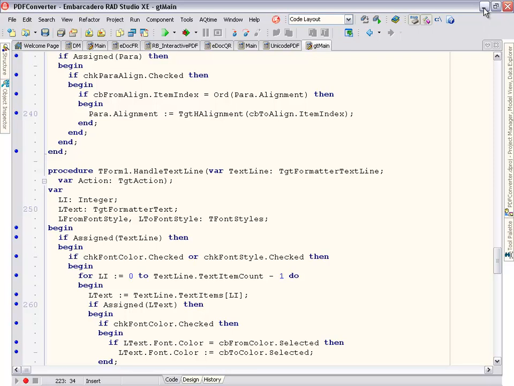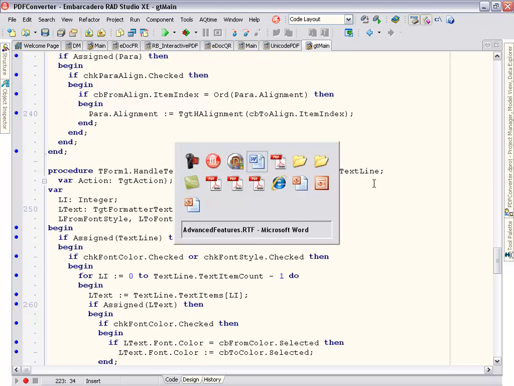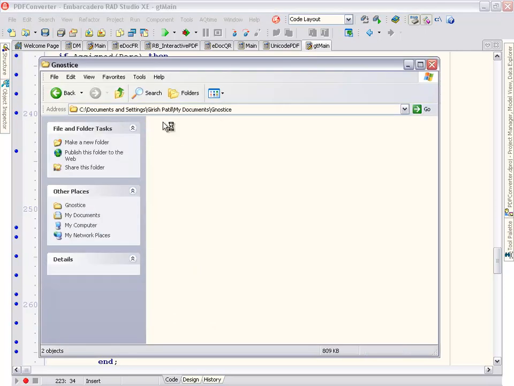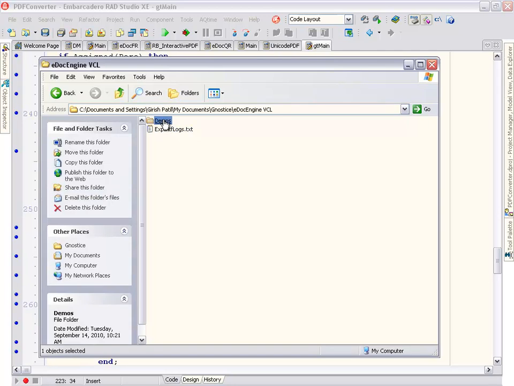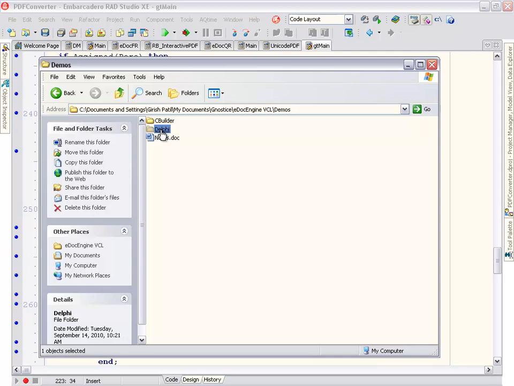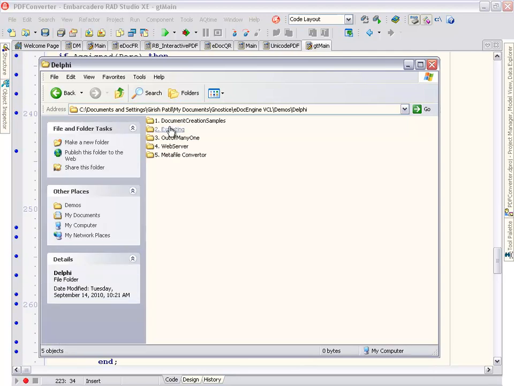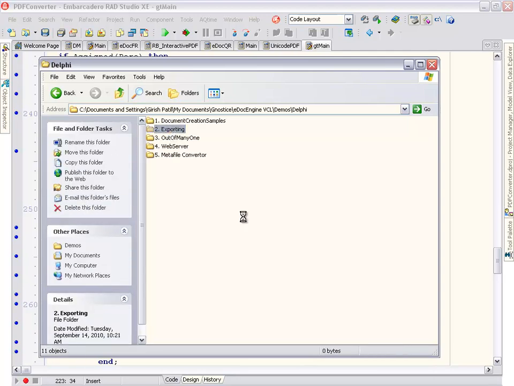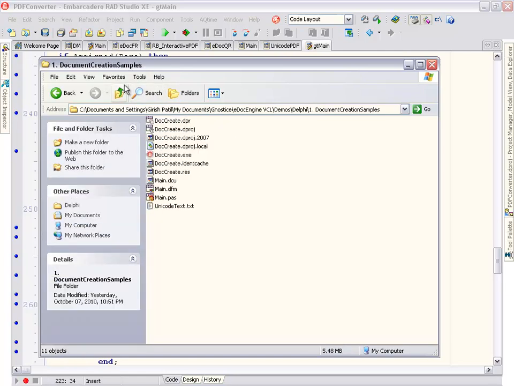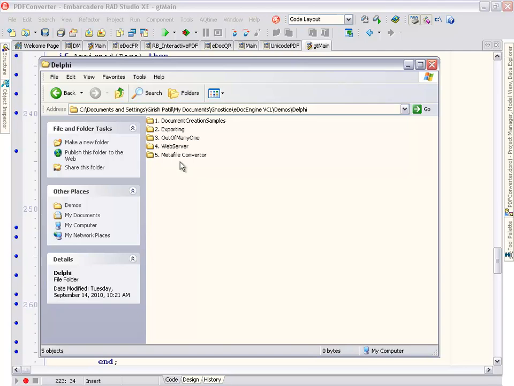Okay, I think I'm done with the demos here. Let me just go over real quickly to the Gnostice demos folder. If you want more of the demos, in the installed product there are a whole lot of demos, so please have a look at them for each of the reporting tools, and then specific features of eDoc engine in the eDoc engine folder.